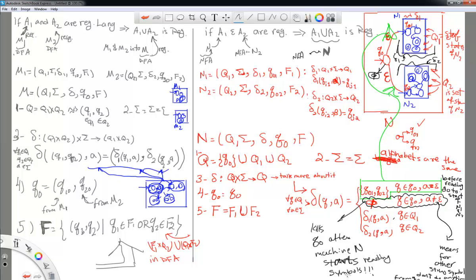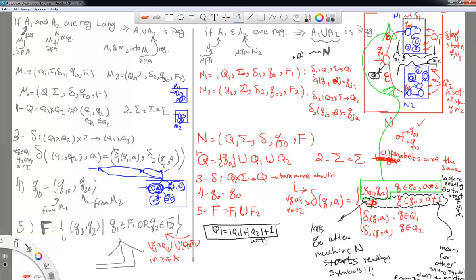I wanted to go over and explain exactly what's happening here with this proof, but obviously you can see that this proof with non-deterministic finite automata is by far much simpler, much handier. In fact, the machine is much smaller than the original machine. The size of Q here is the size of Q sub 1 plus the size of Q sub 2 plus 1.